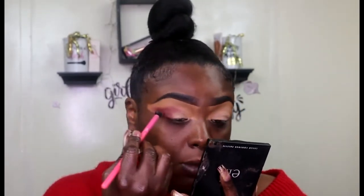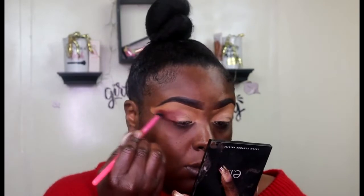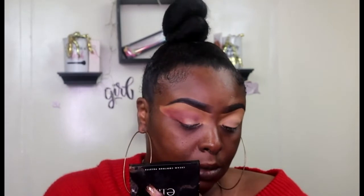But anyway, the first two shades that I'm dipping into are the shades Brick and also Souffle. I'm mixing those two shades together and I put that right on my edge and just start blending it out and bringing it in, because I'm going for a really sharp edge without using tape. I want to see if I can achieve this without using tape, so pray for me. I'm just blending that shade in real nicely, trying to achieve the look that I want. Like I said, I'm using Brick and Souffle in the crease, and I'm just blending.